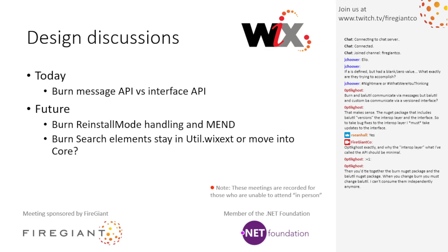Oh, you're missing the message helper layer. Yeah, you don't get access to anything. You need to be talking to Burn directly. So when Burn calls the entry point on your DLL that's compiled in whatever language you want to compile in, it needs to be documented what the interop is there.